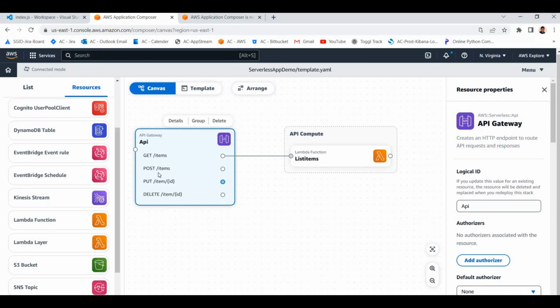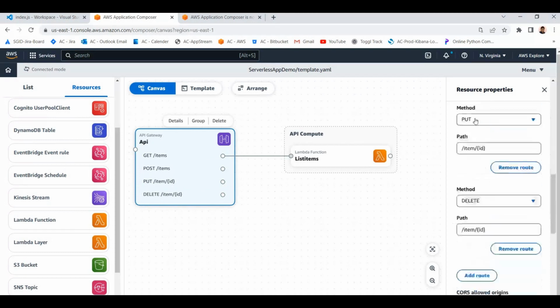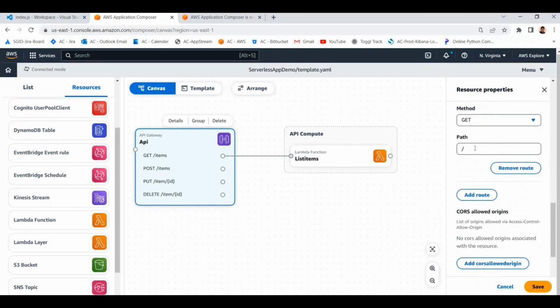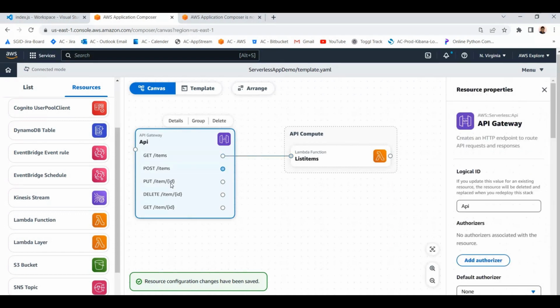Put is for updating an item, and let us add one more route, say for example get specific item. So we have get all list of items, create item, update item, delete item, and get specific item.